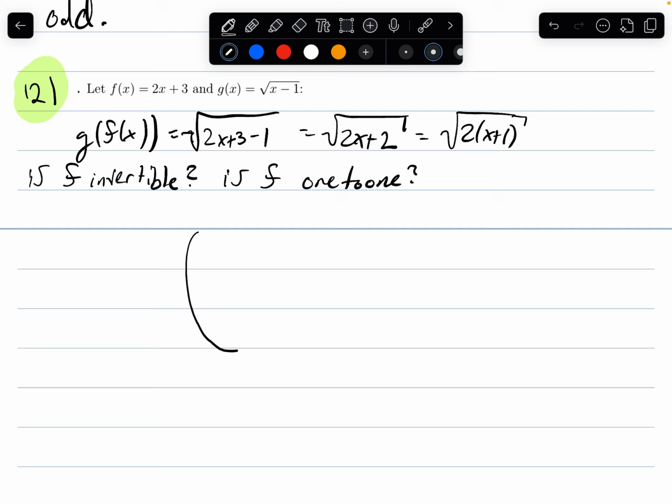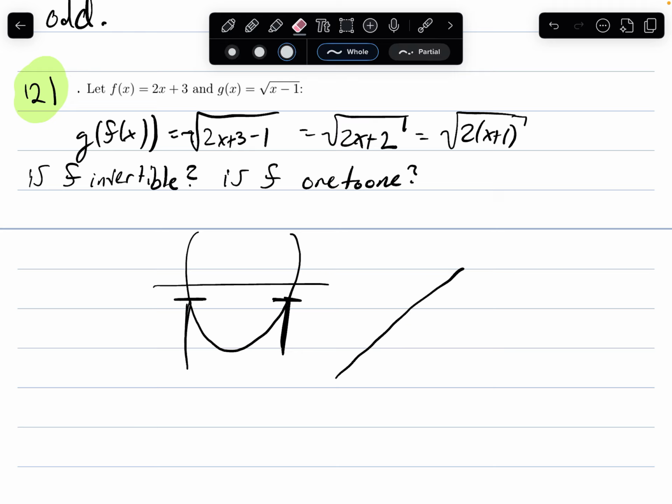So if we look at something like this, right? I have a y value here, the same y value, but 2 different x values would have gotten me that function value. If I look at something like this, for example, though, for every single y value, there's one x value. So one way you could test that geometrically, like visually, is with something called a horizontal line test. So if we go back to what we just did, you can see if you make a horizontal line and it passes through more than once, the horizontal line test has failed. Here, the horizontal line test passed because it only crosses the function once. So that means that straight lines are 1-to-1.